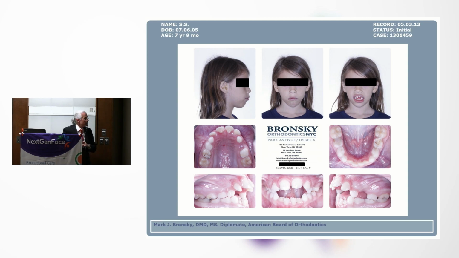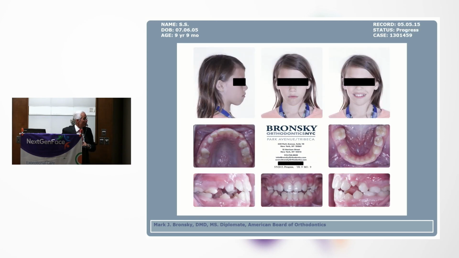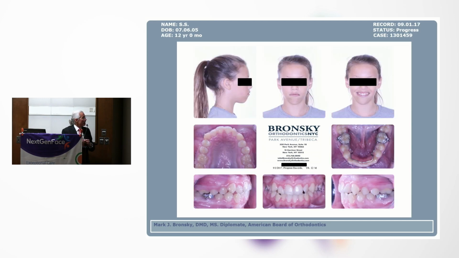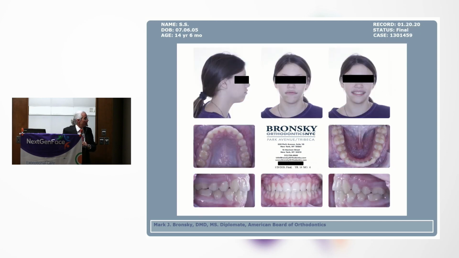In this particular case, a functional regulator or a Frankel 2 type appliance was utilized to try to close the bite. We got a decent amount with that appliance, probably over about 1.5 years, and we then went straight to fixed skeletal expansion of the maxilla, got even more bite closure, but also got the permanent teeth to come into place, and then followed up with fixed orthodontic therapy to try to attain cuspid guidance and incisor guidance after that.